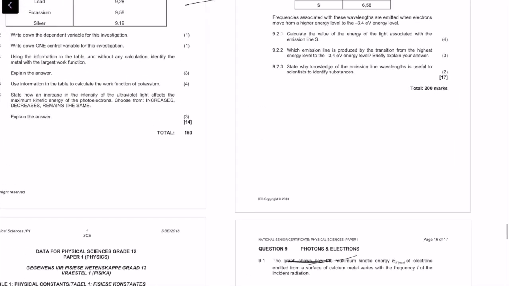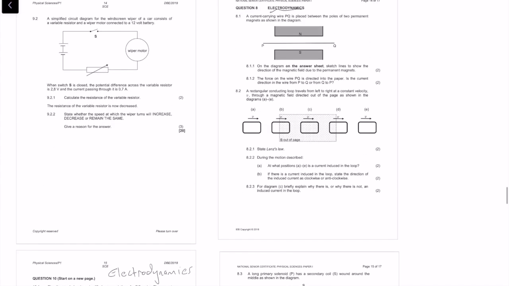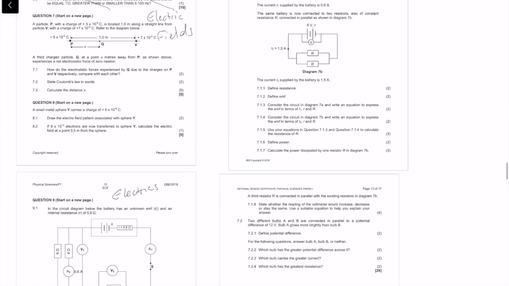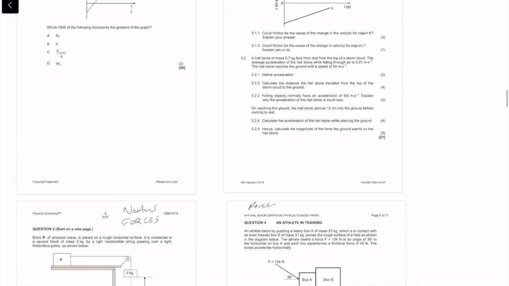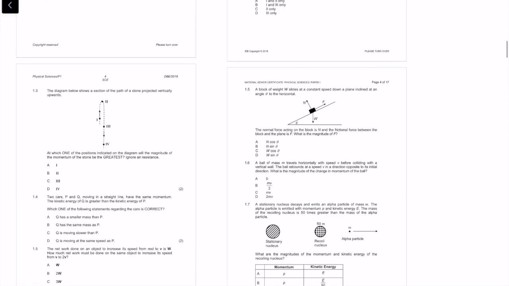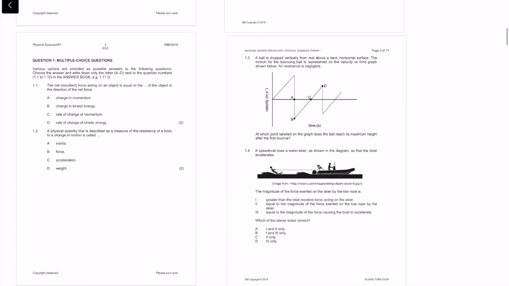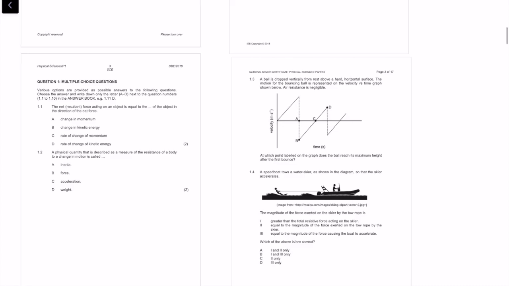As you can see, we covered both papers, just going through them briefly, and both papers have exactly the same sections. There might be more emphasis on certain sections in the government school papers and other ones in the private school papers, but they both cover basically the same thing. Even with the multiple choice, here we have some gravitational fields, and here we've got some momentum questions coming up. So it's very interchangeable, and you definitely can rely on both sets of papers.